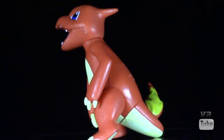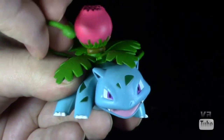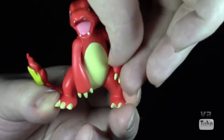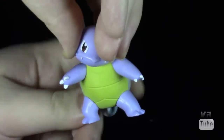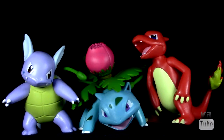Now let's go ahead and move on to some articulation. Articulation-wise, Ivysaur has a rotation in the head and on the vines. Charmeleon has a rotation in the head, in both arms, in both legs, and in the tail. And Wartortle has a rotation in the head and in both arms. So you can slightly alter the poses of all three figures, but they're mostly always going to look basically the same. Now they come with no accessories, so let's go ahead and move on to the packaging.